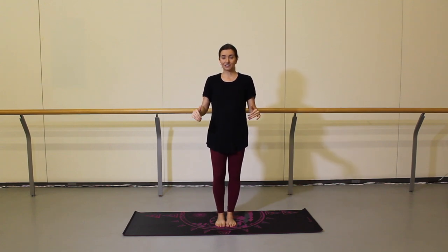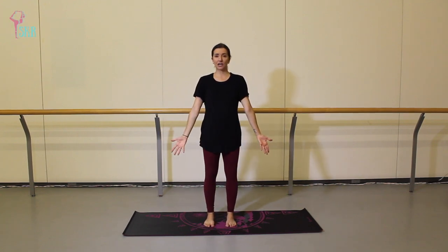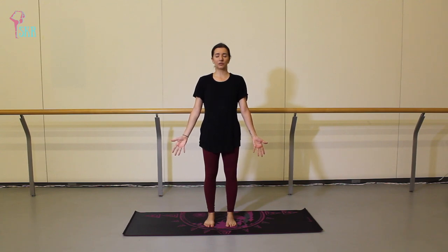So we're going to jump right in and get started. You're just going to start in a standing position, as I am here, and just shine your hands forward. We're starting here in Mountain Pose — just feel your feet grounded into the floor, and if you wish you may close your eyes. Take a moment to check in with yourself and notice how you feel in this moment after what was hopefully a good night's rest. Notice if you feel any areas of tension or tightness in your body. Feel that connection to the earth under your feet. Feel your spine nice and tall.